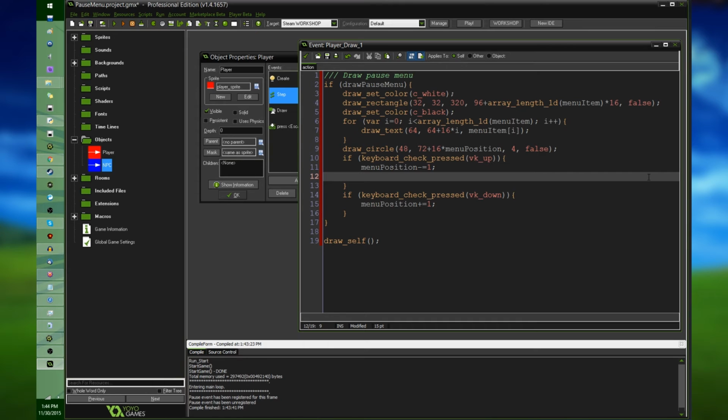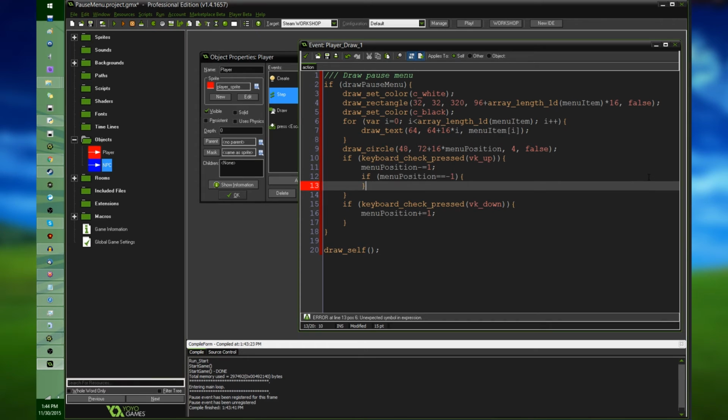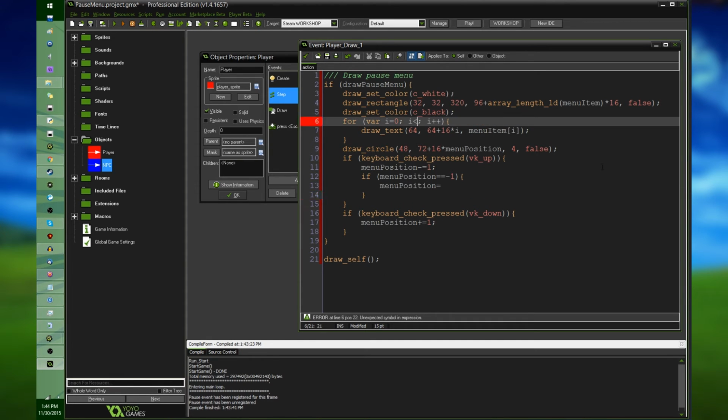So firstly, when you hit up, if menu_position equals, rather, -1, because 0 is the starting position, you're going to say menu_position equals this array length. I really should just take this and put it in its own variable. So hang on a minute.